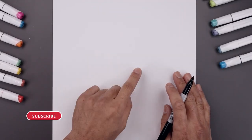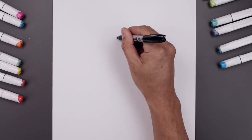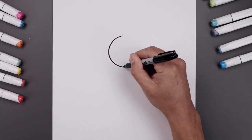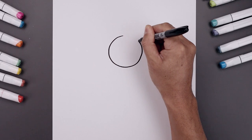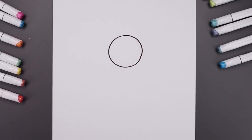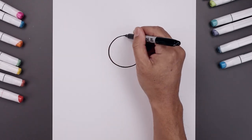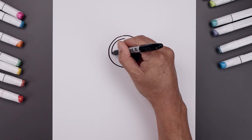Let's begin today's lesson at the top center of our page and draw a large circle for the eye. We're going to start at the very top, work our way around towards the bottom of our circle, and go all the way around the right side going back up towards the top. Now you want to trace that circle along the inside — start back at the top, step down, and leave an even space gap all the way around.